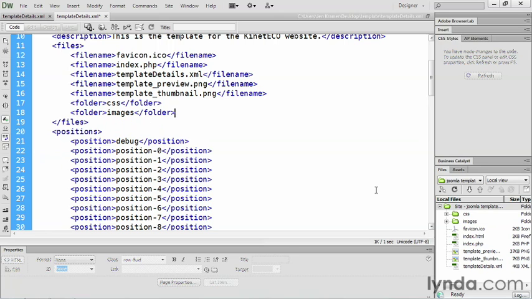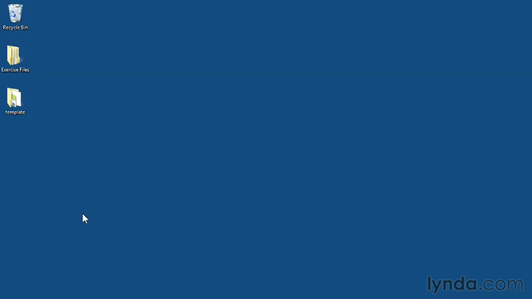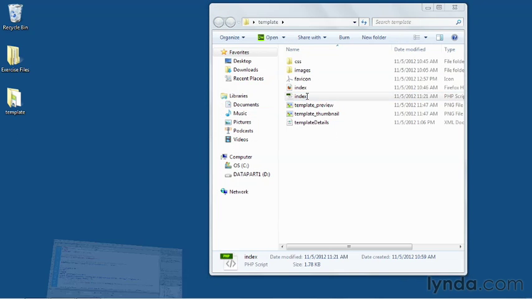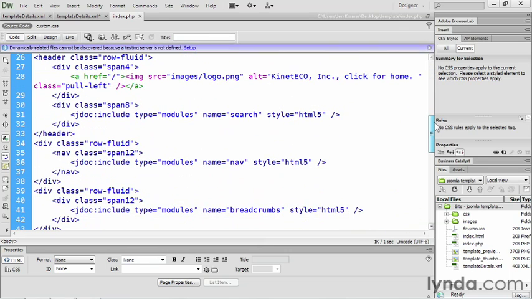Now we need to spell out our module positions here in this list. By putting your module positions in this list, that will correspond to the dropdown that you see in the module manager when you assign a module position to a specific module. So this is where those positions are coming from to populate that dropdown list. So we need to edit this list. And what were our module positions again? Well, if you don't remember, you can go ahead and open up your template folder and open up index.php and just read on through here and you'll find your module positions.